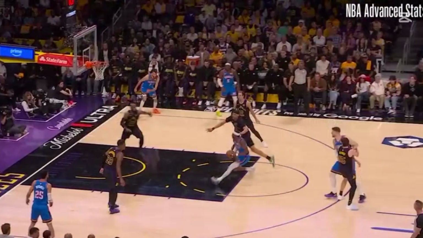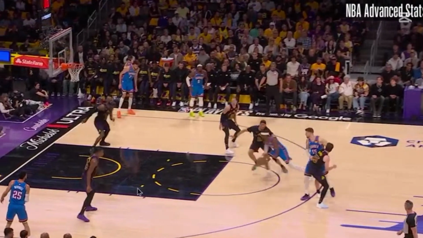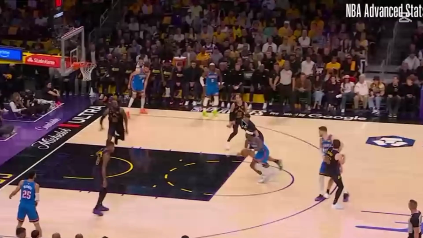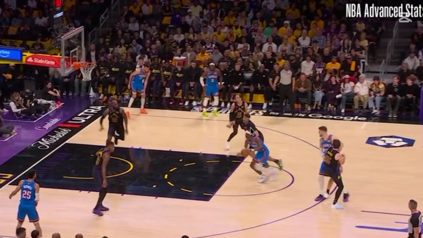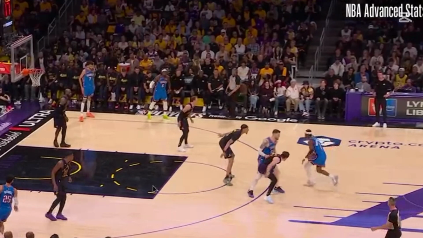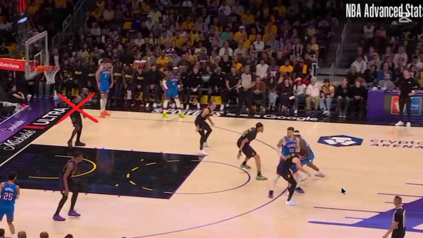The reason that he stops is because first, when he got past his defender Jackson Hayes, he realized that, wait, Jackson Hayes is slower than me and I can stop faster than him. So that's one of the reasons. And the second most important reason that he stops and pulls up immediately is if you look from the beginning, you see that LeBron James is watching the play. He's looking and watching what's happening.